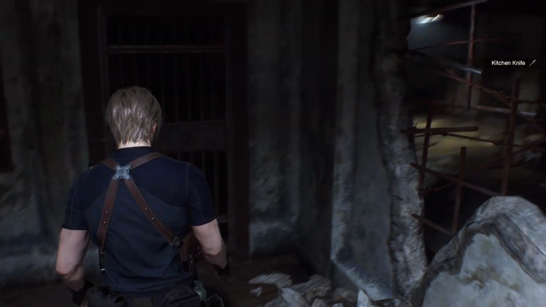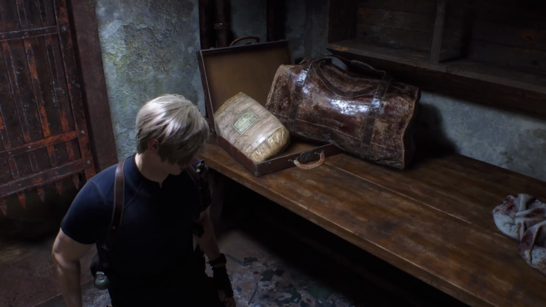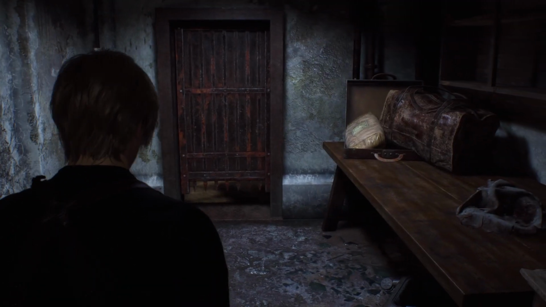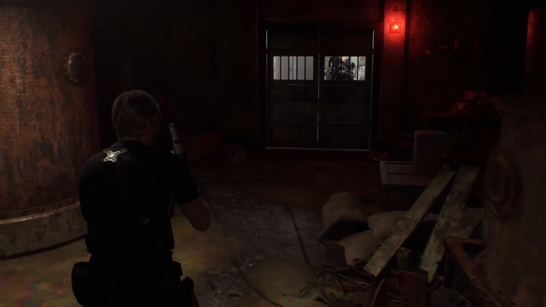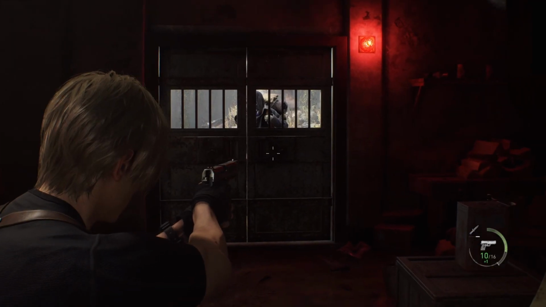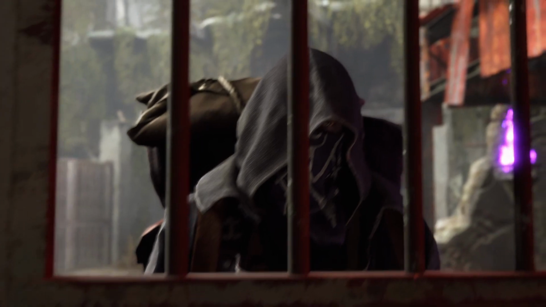I need a key there. Okay, well, good to have the gun back. And that's locked from this side, so that is super convenient. Okay, then we can just leave. Oh no. Oh, that's the merchant. So he's a friend. So we do have a friend here.